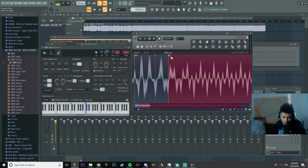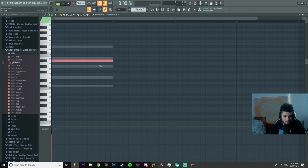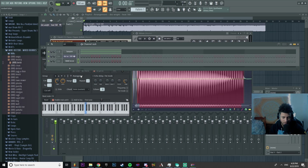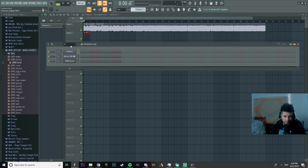So you just want to match the flag that takes up the most space to the actual key in the settings of the 808, so just make sure it's in key or tuned. That way you can match the 808 notes with the bass notes in your melody. It's that simple. All right, so we're going to figure out the bass notes for this.